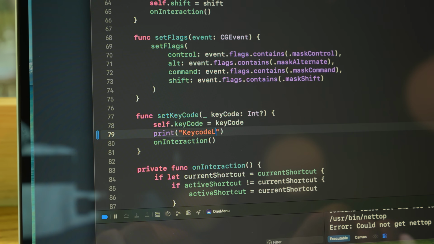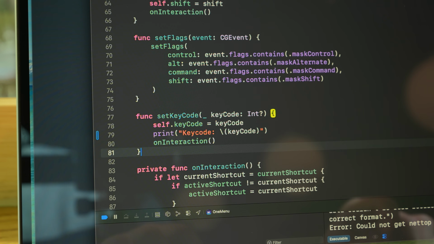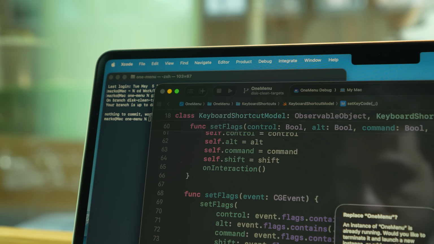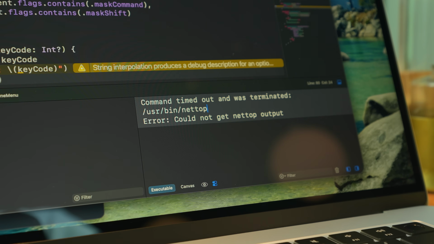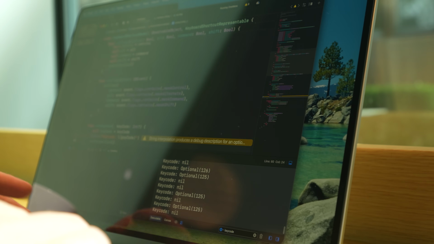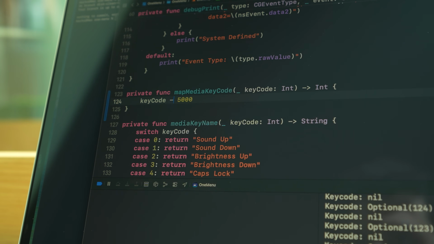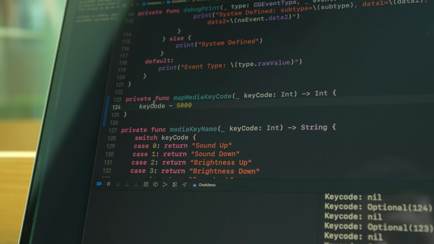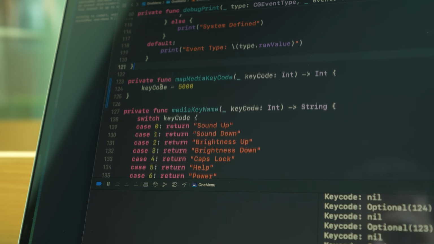So, just as a sanity check, I added some more debug prints and started bashing different keyboard buttons to see what key codes will get reported. The idea was to get a feeling for the general range that they fall within, so that I don't accidentally map my custom system button key codes in the same range. And then I realized that maybe I can minimize the chances of this happening by maybe choosing a negative value. But I'm not really sure about this, and I'm wondering if you guys have better suggestions.